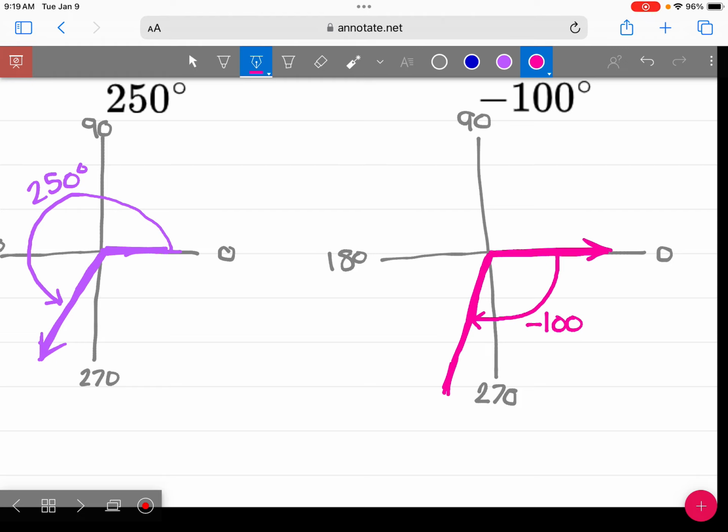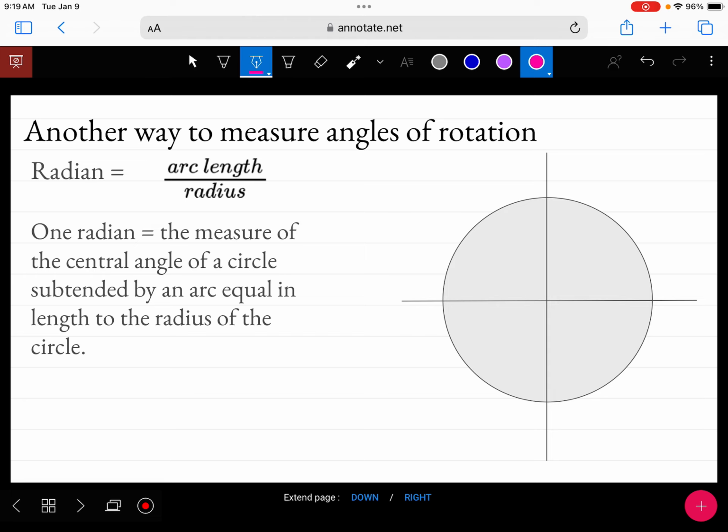Questions on this part, because it's about to get real weird. Just saying, this is going to be kind of the language we use for a lot of the next few chapters. We're going to be working with something called radians. And it is an entirely different way of graphing, writing, and making angles. Radians is going to be a lot of what we work with. And radians are weird and tricky to get used to. I promise we'll get through it.